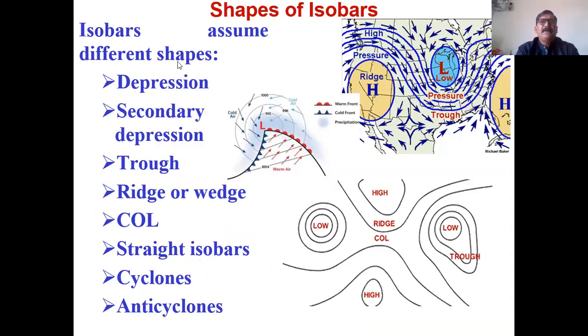Then different shapes of the isobars. This assumes a curve. When the pressure at different places is joined by lines of different atmospheric pressure, creating a structure like this, it is called the shapes. This is nothing but the low pressure, that is depression. Then there is more depression, that is called the low pressure. Then again the pressure is going low, that is called the trough.